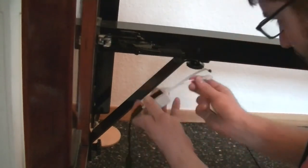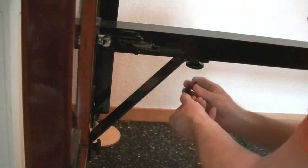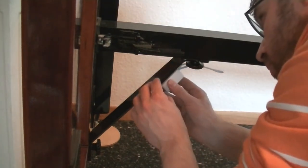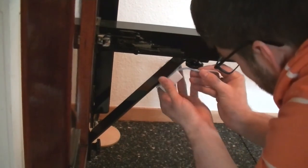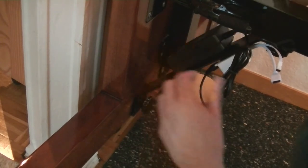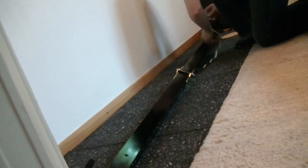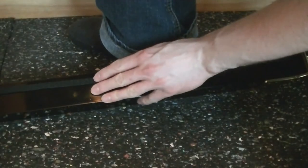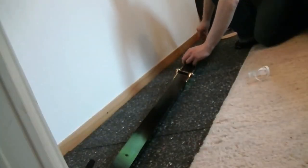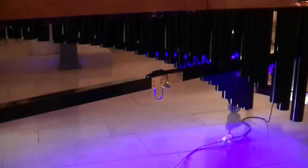The AC adapter and the controller box will need a piece of velcro too, because we are going to stick them to the instrument as well. That is also where I started. After some position testing with the zip ties, I attached the hook side of a velcro tape for both AC adapter and controller box to the marimba frame. The controller has to be directly next to where the LEDs are going to be, because they have to be connected with a short cable. After that I attached a narrow strip of velcro to the whole length of my center tube, leaving only a gap at the hinge, because my tube can be folded. Here the strip will not be connected to the frame, but that's okay. I plugged everything in, tested it — super.